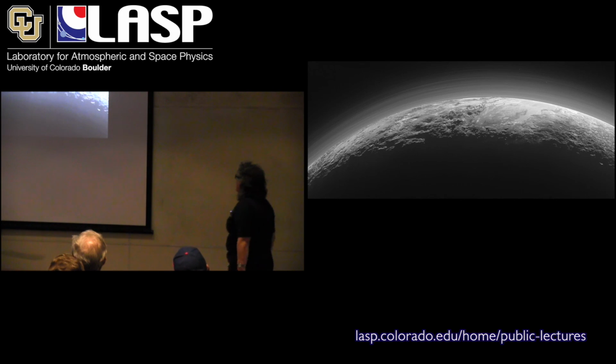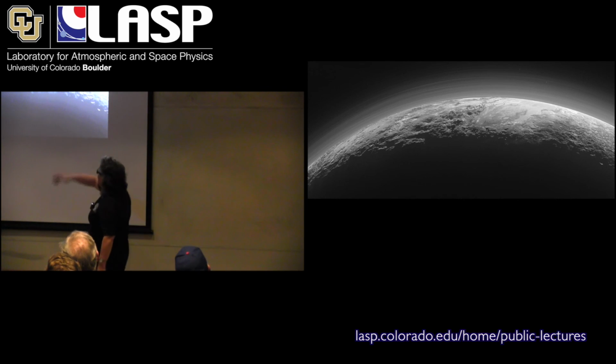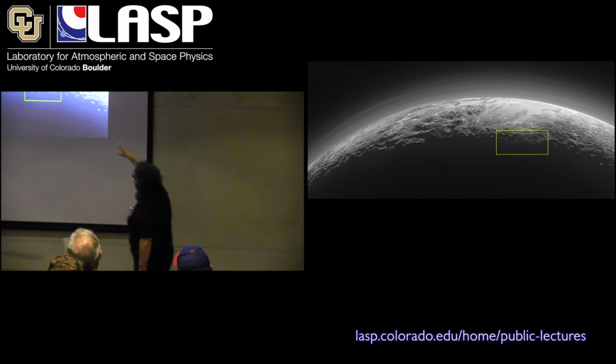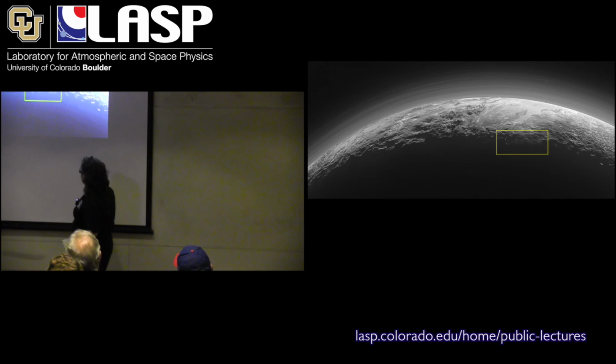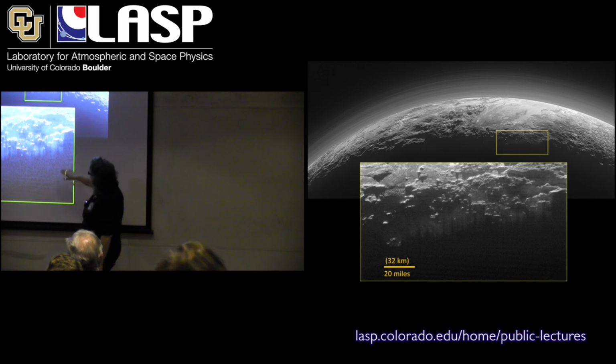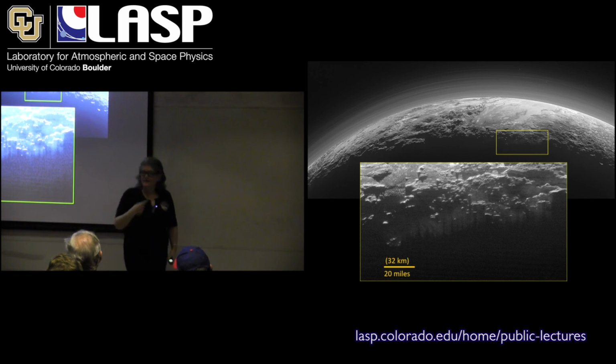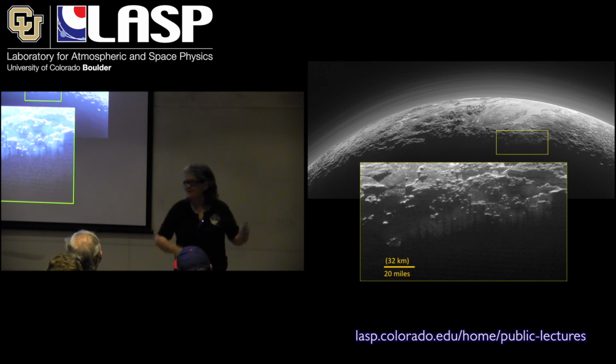Okay, so these are the hazes. This is one of the cool pictures. We're flying away, we're looking back, we're taking some pictures. You can see the mountains, you can see Sputnik Planum. And if you look right on the edge here of the shadow, what's really cool is you actually see crepuscular rays. These are mountains that are sticking up and making shadows. Right? Can you see this? Really cool. The way we sometimes get crepuscular rays when the sun's setting over the Flatirons. There.